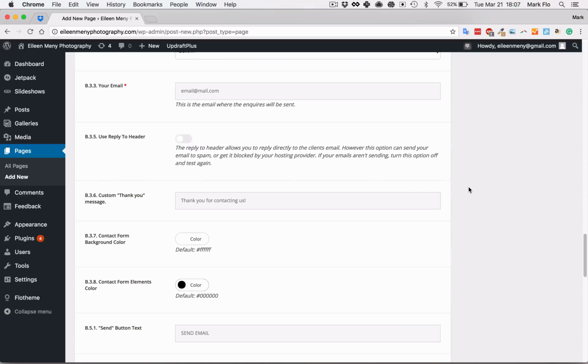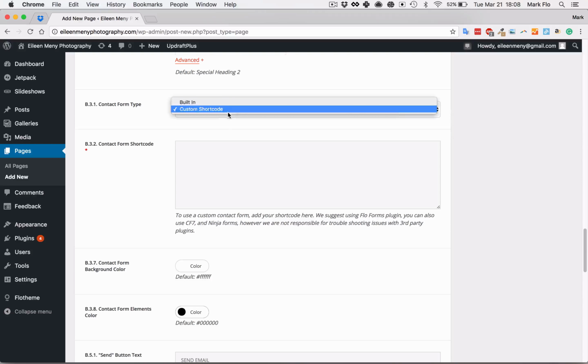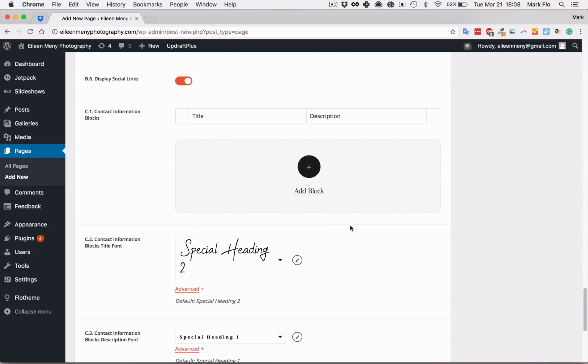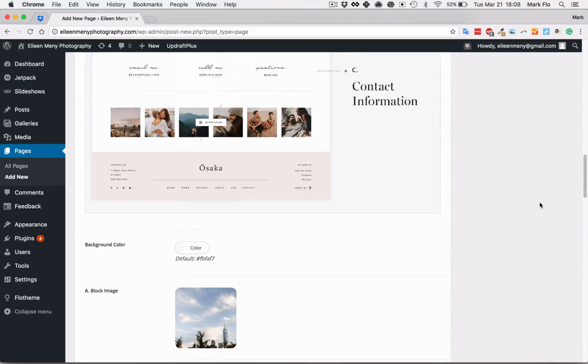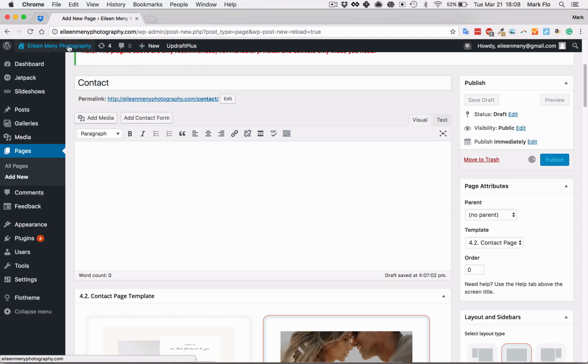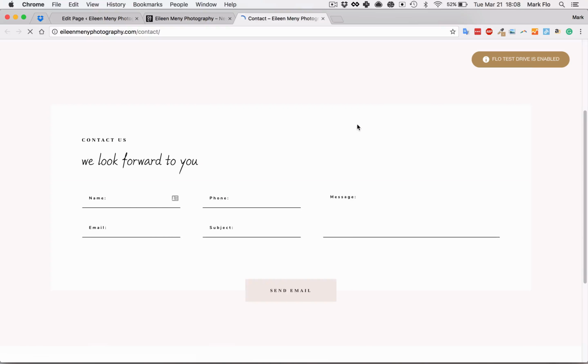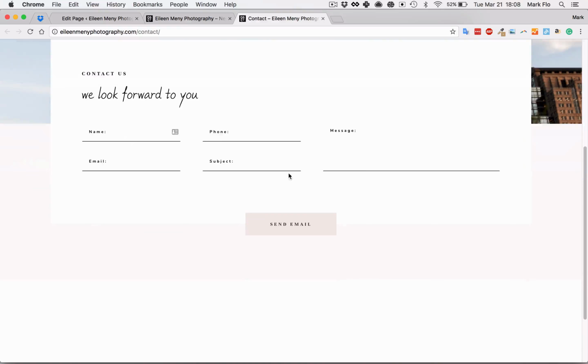Or you could use maybe an existing shortcode from another plugin. It's possible that you use Contact Form 7 or Ninja Forms or even Gravity Forms. They all have shortcode options, and you can just embed those straight into this page using the shortcode option. So I've just created all the options that I need and went through and updated that. I'll just update the page. We'll just give it a quick view. And that's perfect. So we have a contact page.